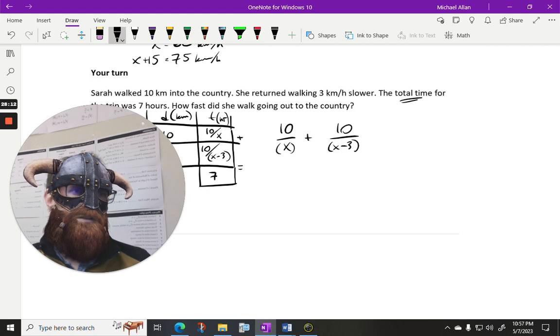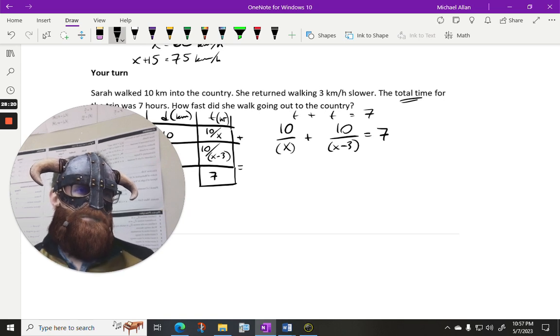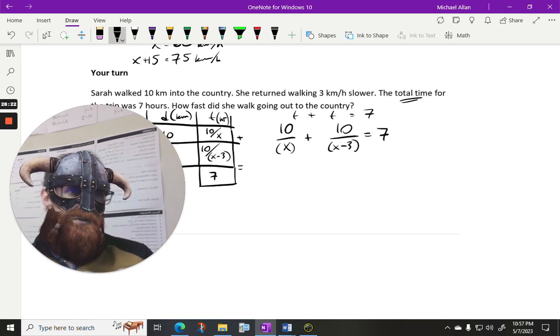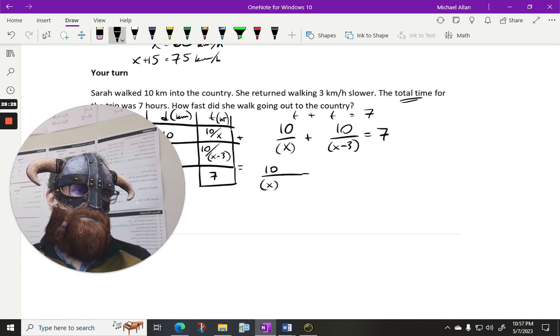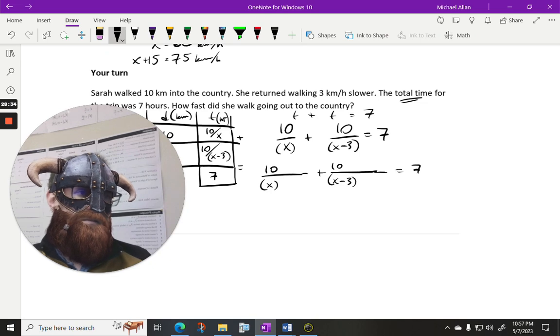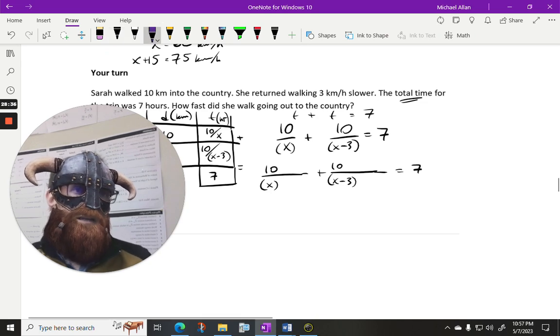I'll just put those in parentheses right now. Remember, this is just time. I'm going to add another time. I know this is going to have to be 7 hours. So I'm going to go to 7. I'm going to write it a little bit bigger because I'm going to have to do some manipulations here. Like we solved these before, we know what to do. I'm just going to put that over x, and this over x minus 3, giving myself a little bit more space, and then we'll start multiplying up these denominators.